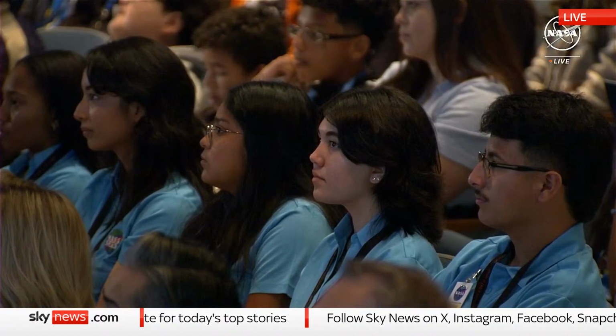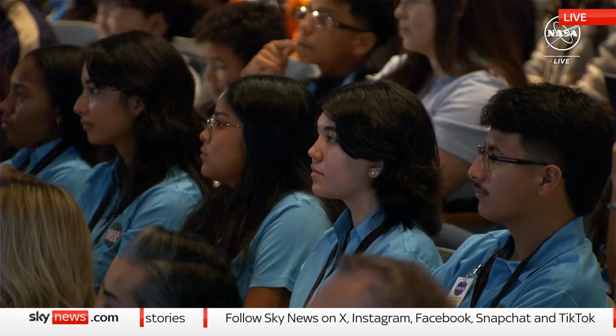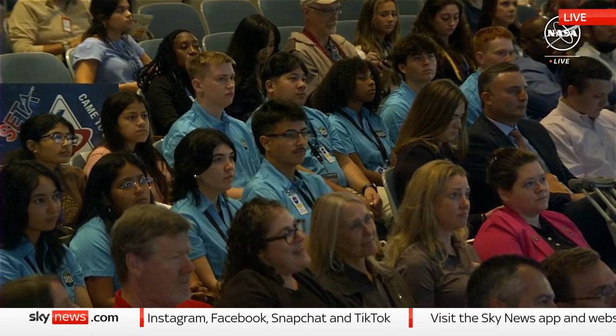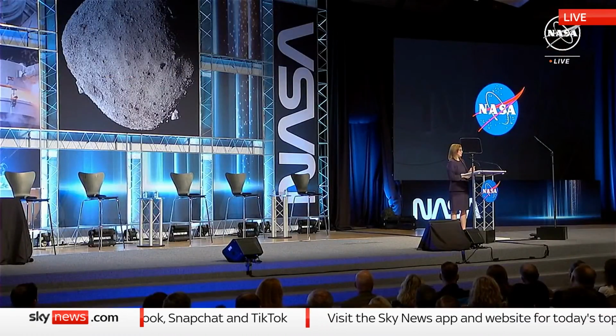We've been able to map the entire surface of Bennu in detail to find the safest and best landing site, and it's really helped us understand these kinds of asteroids in more detail. But now, of course, we are going to be looking in detail for the first time at these samples. So we're at the point where we have justified all of the really hard work. And again, we're handing the baton off to the really world-class sample facility here at Johnson Space Center. So I want to give a round of applause to Johnson here.